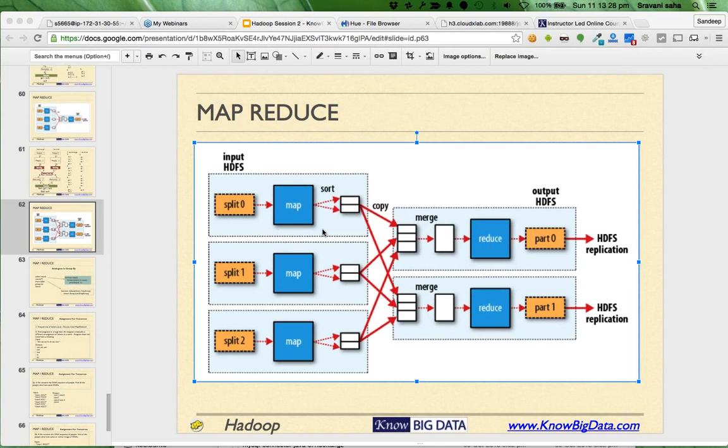Now YARN will give two more nodes. Now it has got a total of five nodes. Based on what YARN gives, it will execute the reducer and mapper accordingly. Maybe if you don't have more than three nodes, then it will run the reducer on the same nodes. There is no alternative available. So it all depends on what free nodes are available.